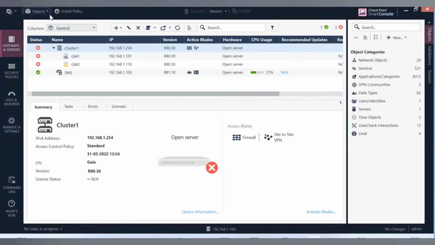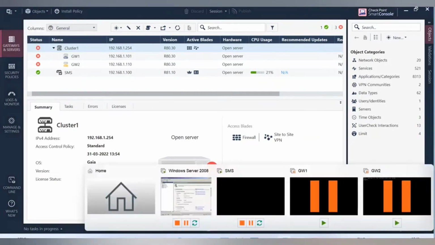Now we are going to create one object having the AD details in place. So for that, I just want the IP address of my AD. So we will have it in the object.